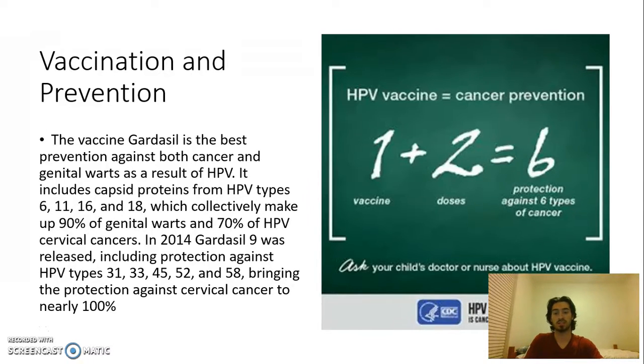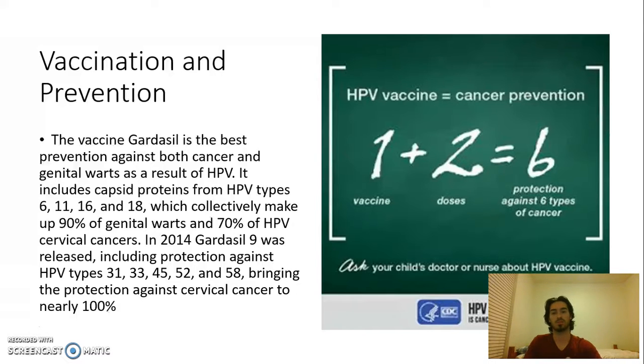And so the first vaccine to actually come out and be FDA approved was Gardasil in 2006. And Gardasil contains capsid proteins from the virus. So it doesn't have any of the viral DNA. You can't get the virus from this vaccine. It just has the protein so that your body can recognize it and mount an immune response. And it contains protection against types 6, 11, 16, and 18. So that's really important because those are the main players in both low-risk HPVs and high-risk.